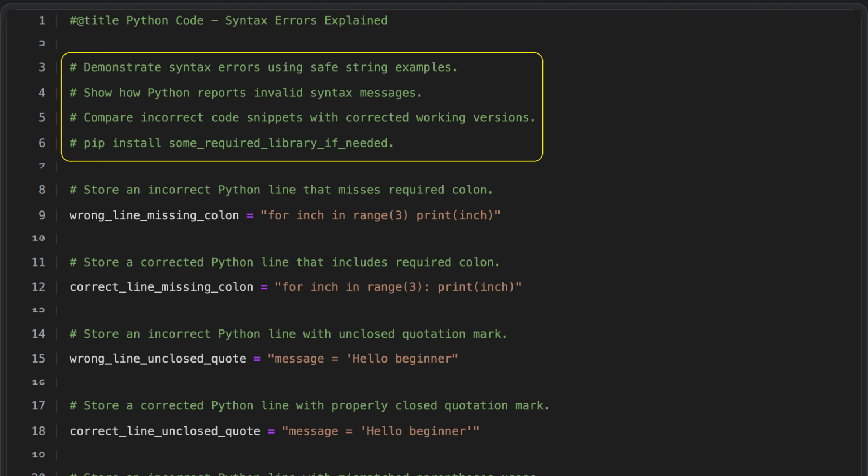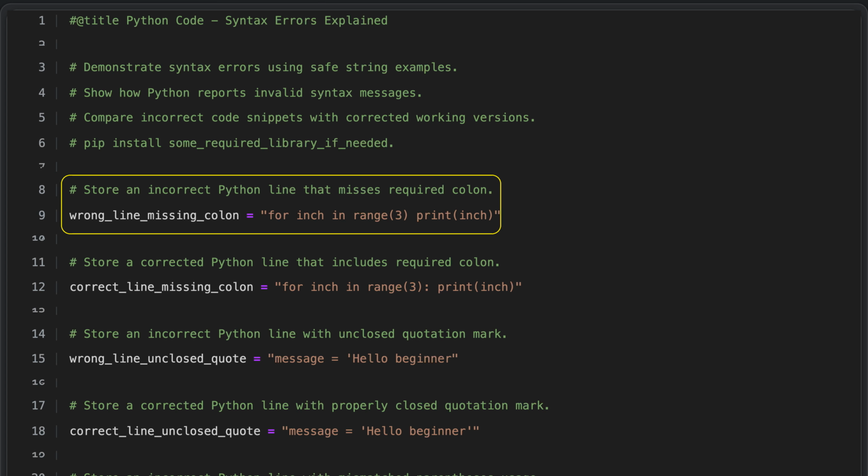We will compare incorrect code snippets that trigger these errors with their corrected working versions, so you can clearly see what went wrong and how to fix it. If a required library is missing, we will also briefly show how to install it using the standard package installation command. In this example, we store a line of Python code that contains a syntax error.